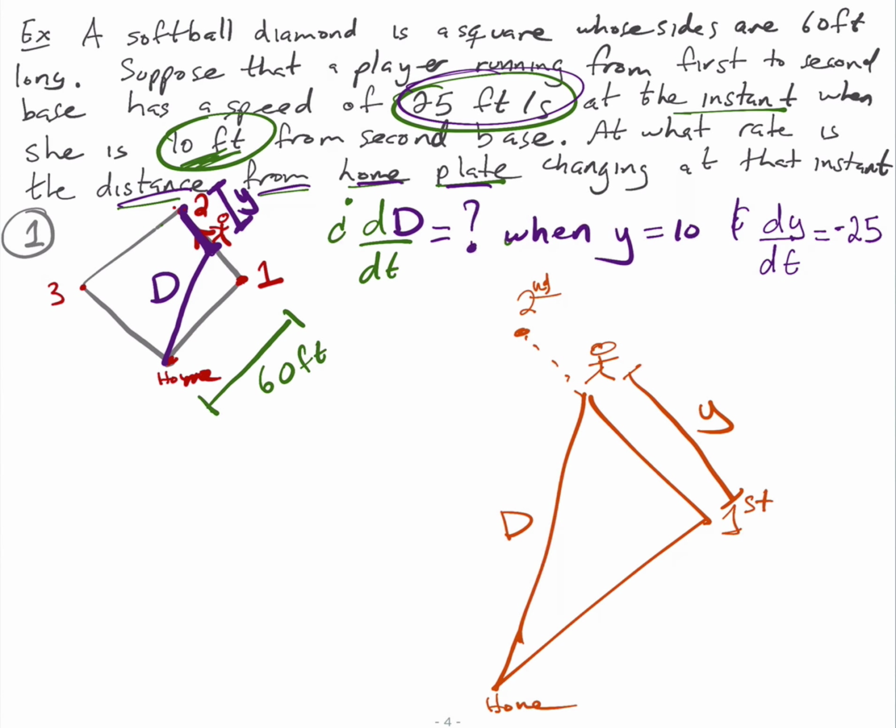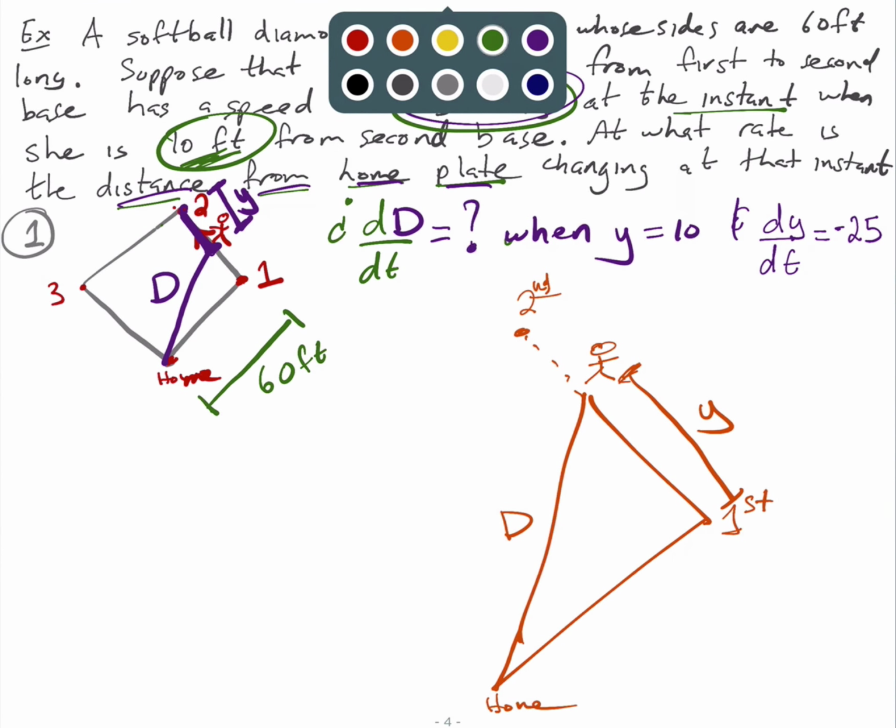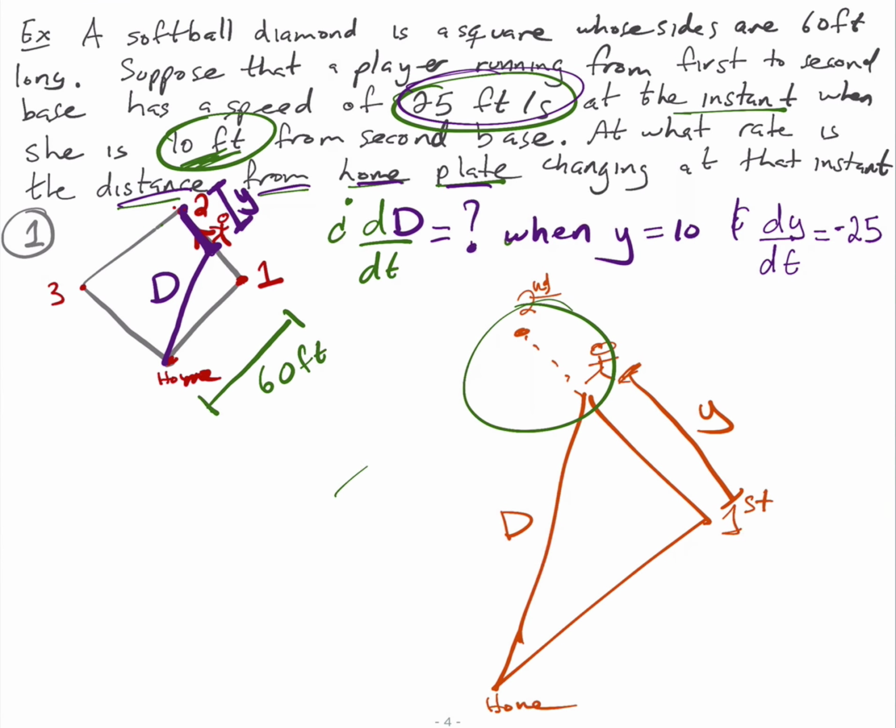Okay. So if I label this quantity y, what would be the question in this case? The derivative of d with respect to t is equal to question mark when y equals what? 50, right? So instead of phrasing it this way, when y equals 10, using directly what we're given, it's a little bit awkward, right? Because we haven't really gotten to it, but what's the formula we're going to use?